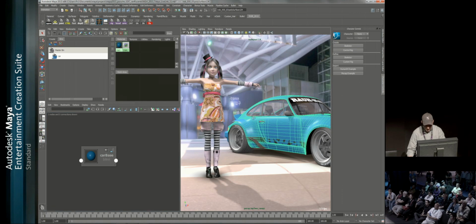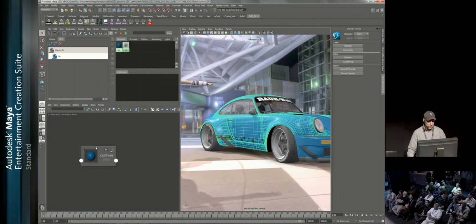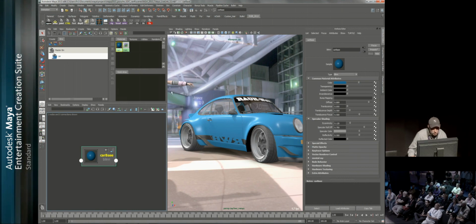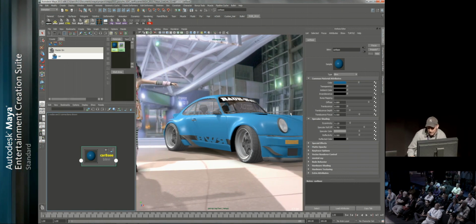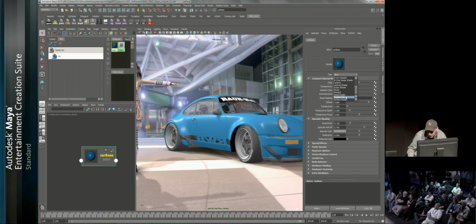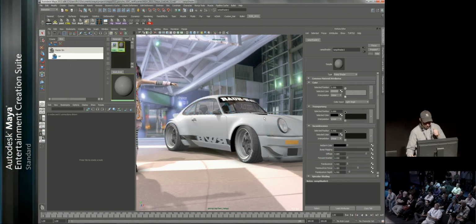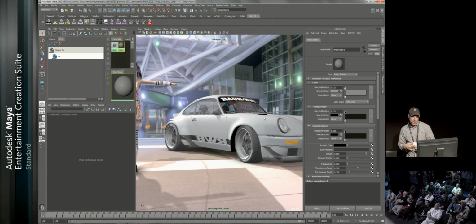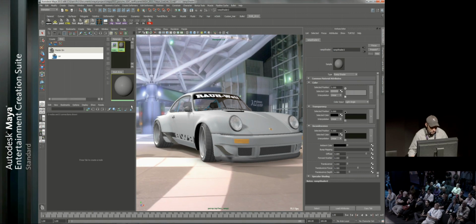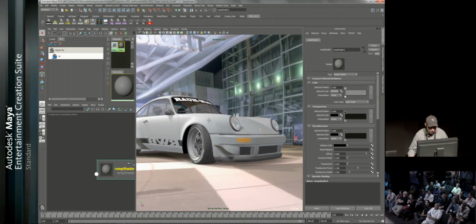So we've got this base paint for this vehicle, and like I said, I want to make this into a ramp shader. If we just double click on that guy, load it up in the attribute editor, I can switch the type of shading algorithm we're using. And again, ramp shaders are kind of cool. When we first turn the ramp shader on, it's going to look very similar to that blend that we had. Obviously, the base color is a little bit different, but notice the specularity on that looks just like a blend.